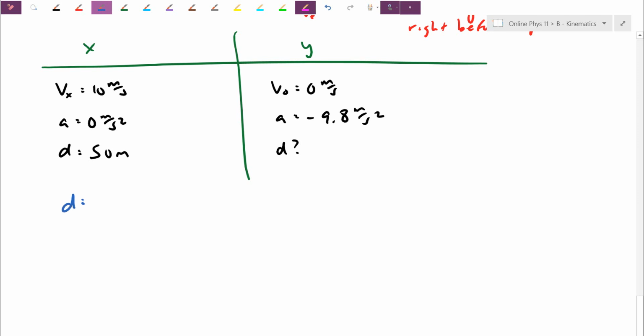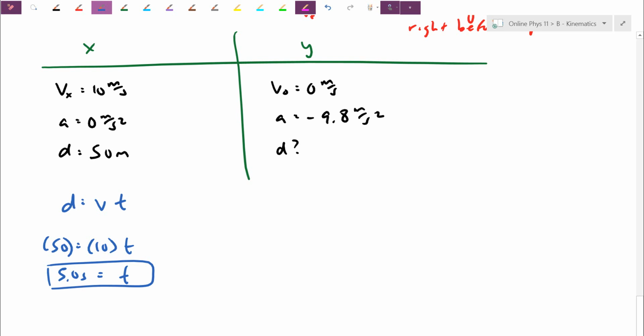For horizontal, because the acceleration was 0, we just have a basic motion equation, d is equal to vt. If you tell me that you are traveling at 10 meters per second, and the distance that we actually travel is 50, how long a time would it have taken you to do that? In that case there, you just divide the 2 over. Oh, the time is just 5 seconds.